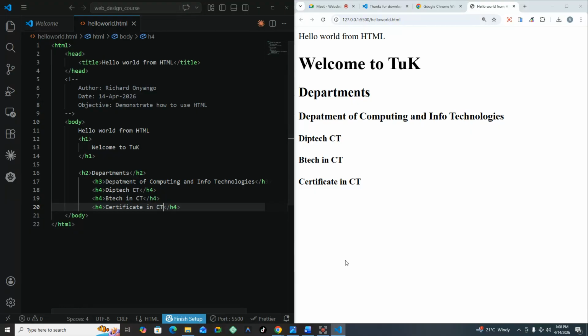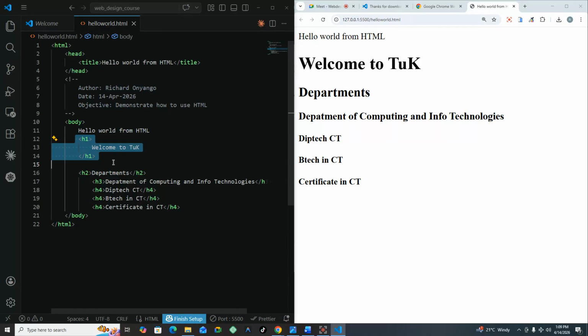So as you can see, when it comes to headings, we have heading 1, heading 2, heading 3, heading 4. You can have heading 5 and heading 6. So heading 1 is the largest and heading 6 is all the way the smallest. So as we are doing our page, remember, only have one heading 1 on your page, and that should be the importance. What is this page or document all about? That should be put at H1, and that should give me a summary of exactly what this page is all about.